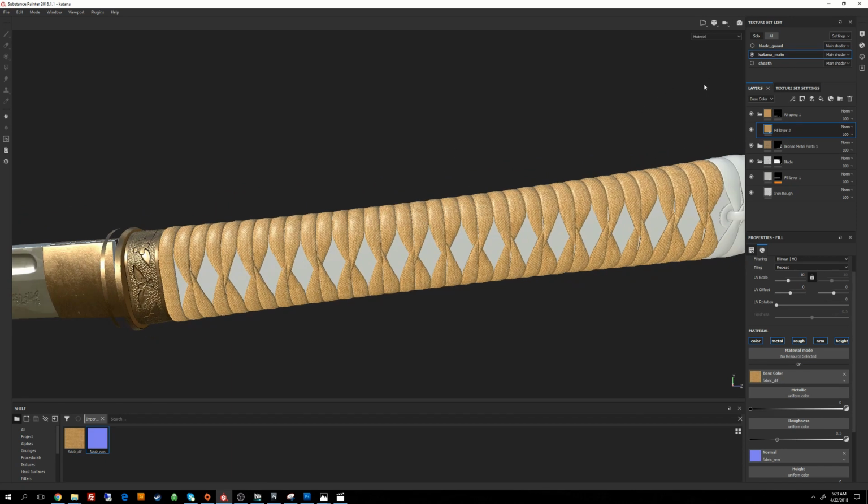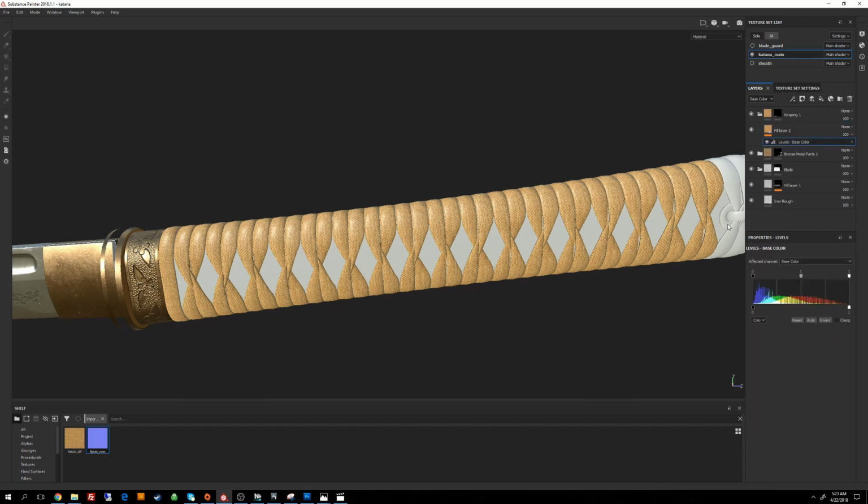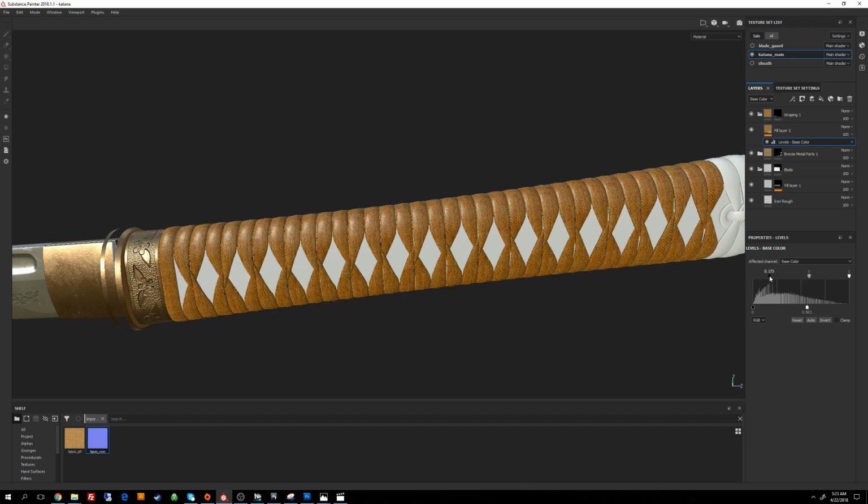So what I'm going to do is go up here to our effects drop down. I'm going to add a levels. And then what we want to do is switch it to RGB. We're going to pull these sliders around until we get a darker look going on here. I might pull this down a little bit. See if we pull that direction. You just really kind of want to play with these.